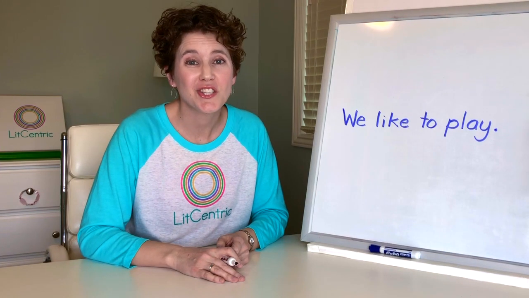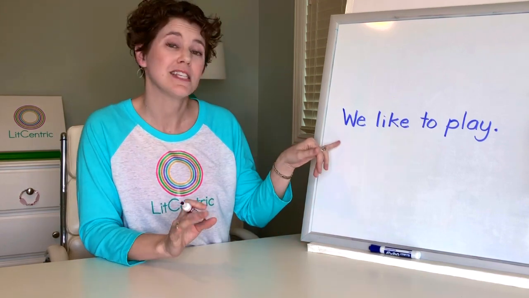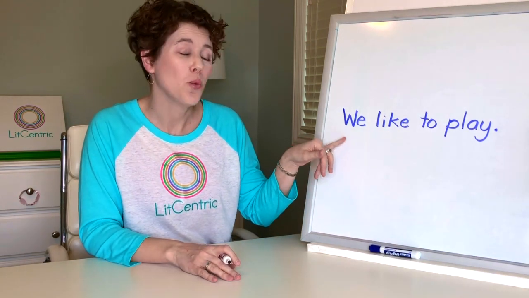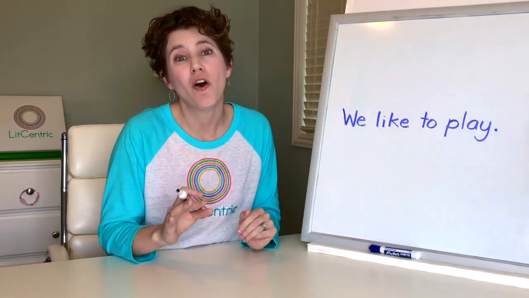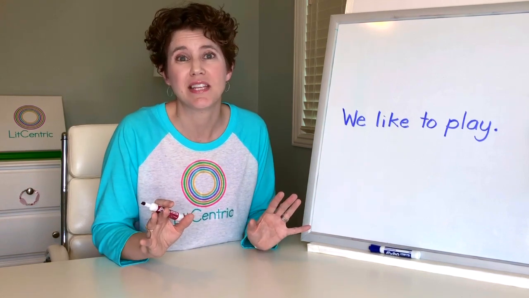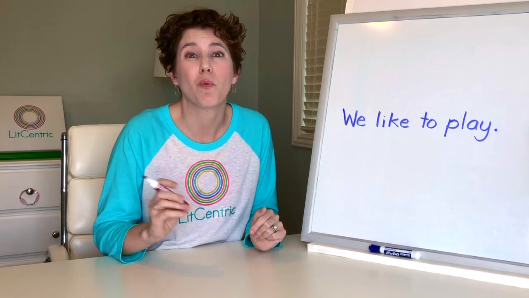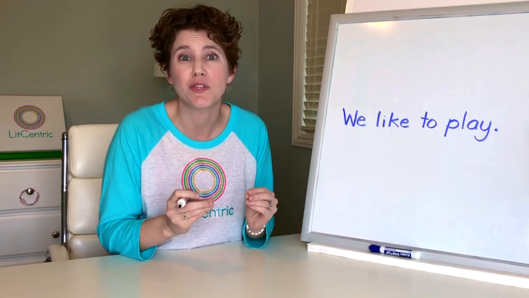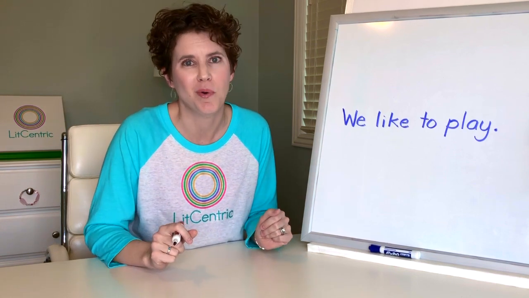All right, let's get started understanding how to code correct reading behavior. We've got a simple sentence up here that we'll be using. We like to play. It doesn't matter how complicated the sentence is. All of the codes that you'll use most commonly in running records can be used with any type of sentence and in any level of book with any student. That's kind of the nice part. Once you learn the codes and become more fluent in using them, you can take a running record on any kid, anytime, anywhere with any book.